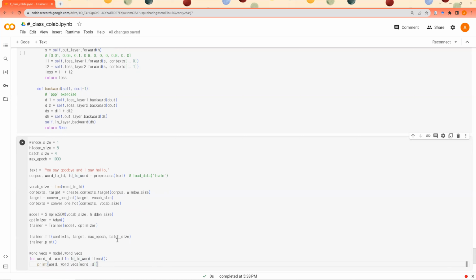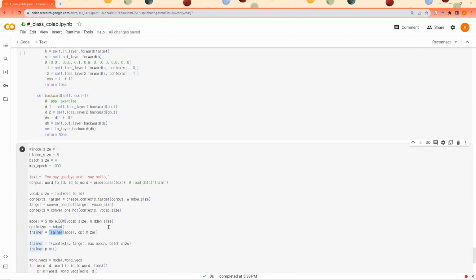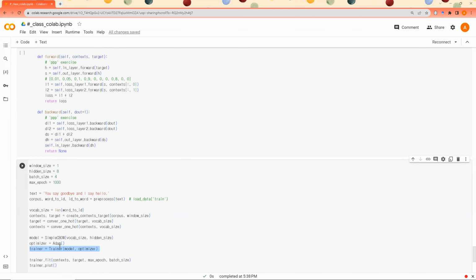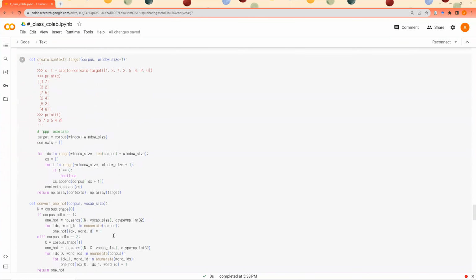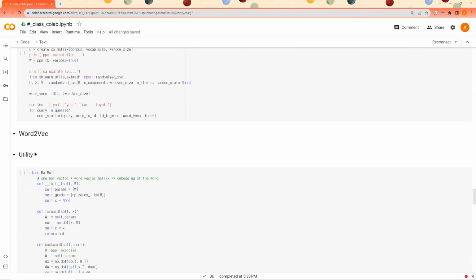All right, so we now understand that by using the trainer, we don't have to use all the same repetitive training code. Then how can we implement this trainer? This is more of machine learning or deep learning engineering. And when you apply for a deep learning engineer position at deep tech companies, then this is what you might do. Okay, implementing this kind of optimized code. Okay, let's implement the trainer together, and this will be in the utility section.